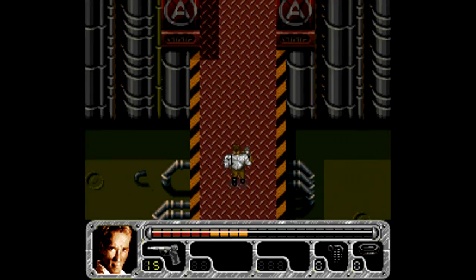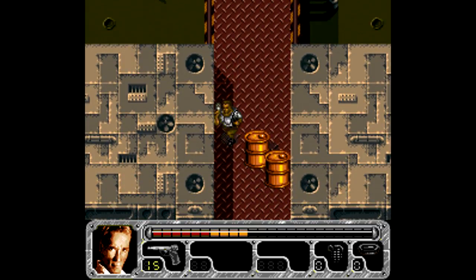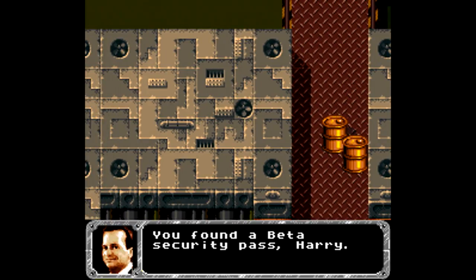Once inside, head north into this small corridor, and we're going to walk south, and when you get stuck, as you can see my character is now, I'm going to start firing my handgun into the wall. There's a barrier here, and once it's destroyed, we're able to find all 4 of the security passes in the area.